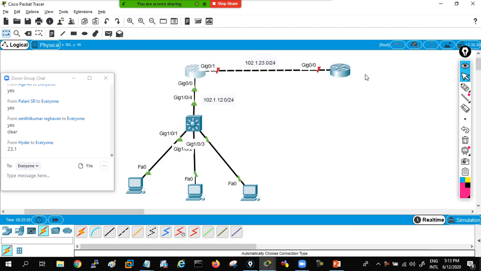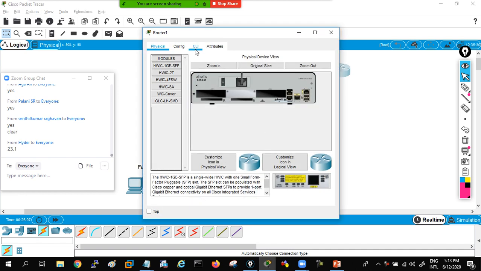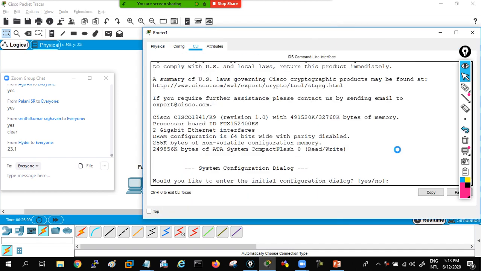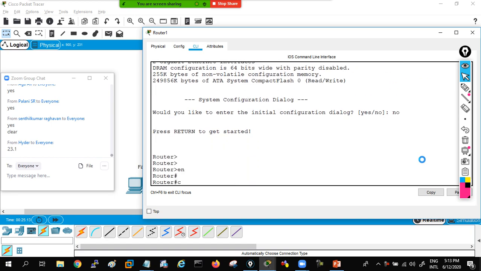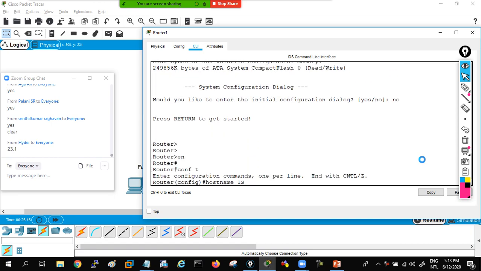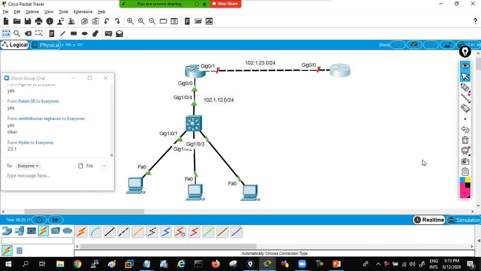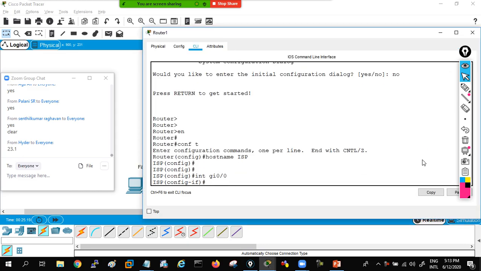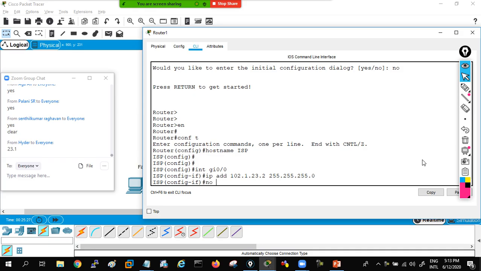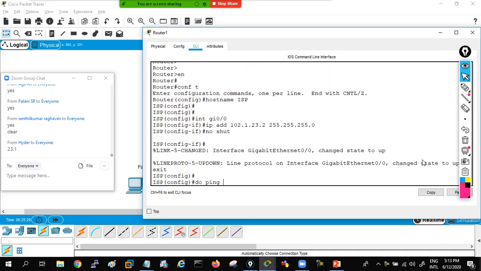Now on the other side, let's go to the ISP side. This is the ISP router, guys. Enable, conf t, hostname ISP. GigabitEthernet 0/0, IP address 102.1.23.2, 255.255.255.0, no shut, and ping 102.1.23.1.